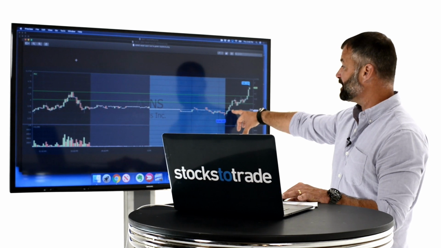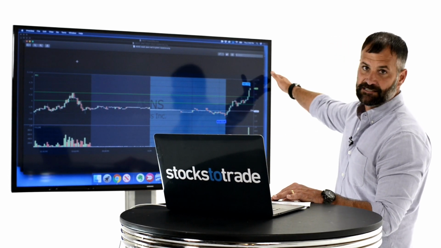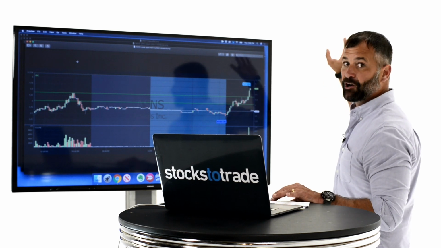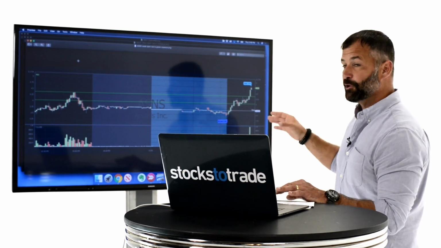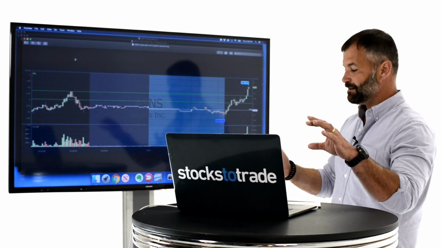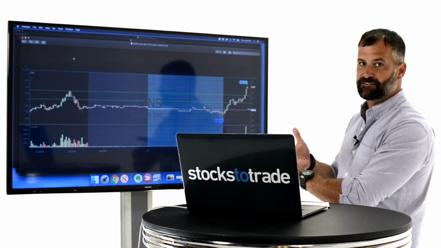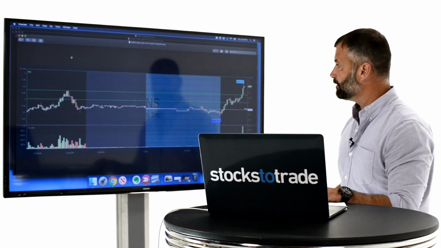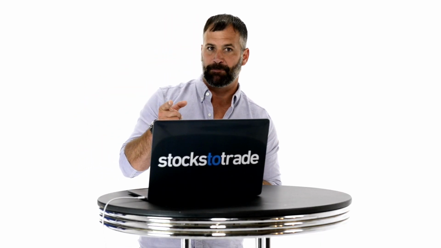As it goes green on the day at 3.75, it proceeds to spike to 4.84 and actually did continue higher even later in the day. So you're risking, just like all these setups, you're risking small, 20, 25 cents a share to make 80 cents or $1 plus a share.